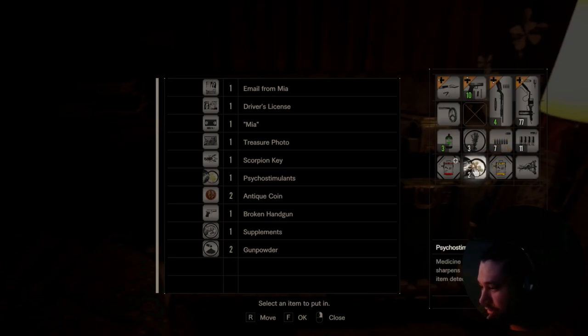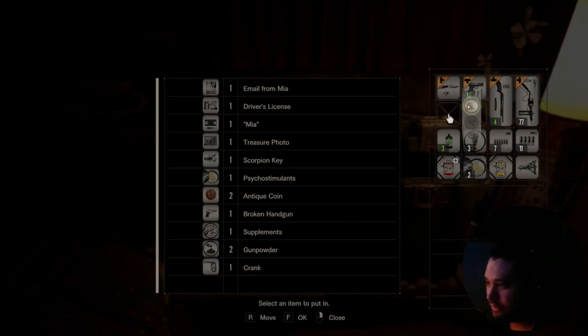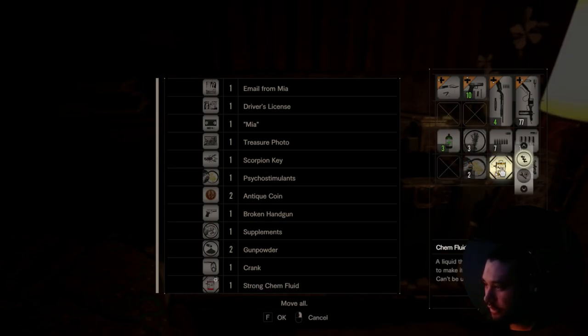Been using these. What is this? Medicine to temporarily sharpen the senses, making item detection easier. I don't know if I should go back to that building and use this. We do have to go back there anyway with the lantern. So once we get the lantern, we need to remember to use this as we walk through, just so we can kind of see. We got a couple, so I might also use it when we go back into the house, since we now have the other key. Put that away as well. And we'll put that away.